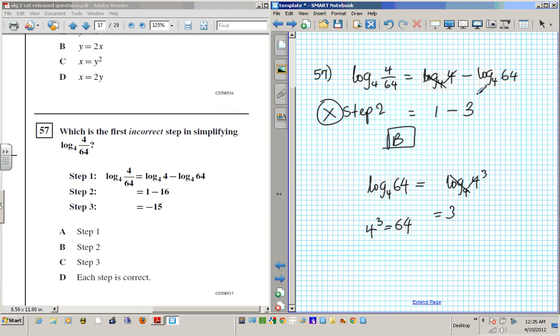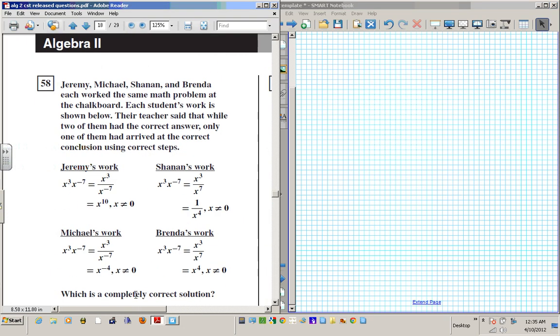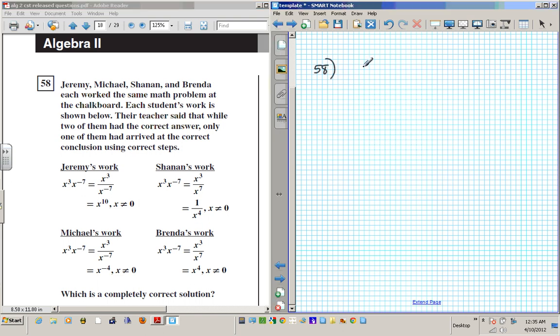Okay? Alright, let's move along to question number 58. Question 58. We're analyzing four students' work and we're trying to find the correct one. Which of them is correct? So why don't we just do the problem and see who gets what we got. Okay, so the question is basically x to the third times x to the negative 7. Now, if you have a negative exponent, that component must be reciprocated. Okay, so x to the third stays upstairs. Since x to the negative 7 has a negative exponent, it's ill, so it needs to go downstairs. All right, so it becomes x to the 7. Boom.